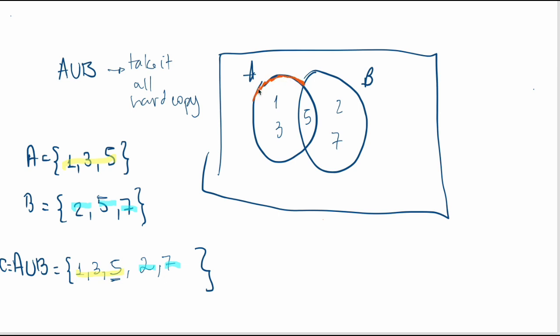If you take a look at this Venn diagram here, the union is the take-it-all approach. So if I were to draw the resulting set, the set C, I would be drawing a big blob or a big circle that encompasses all elements of both sets. So this is set C. Take it all, take everyone from A and take everyone from B. Everyone is on your team. Take it all, or hard copy everyone. And this is what the union is about. Okay, so I'm going to finish here and we're going to continue in the next lecture.